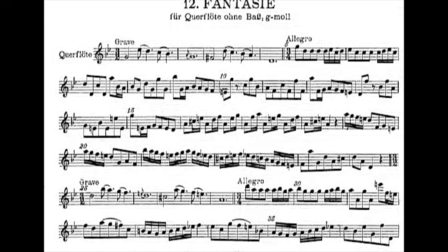As you can see, the Fantasia begins with a long-held note. Make this note soulful. Decide on ornaments that complement the falling line of the phrase. The allegro sections are in three, with the emphasis on the first beat.